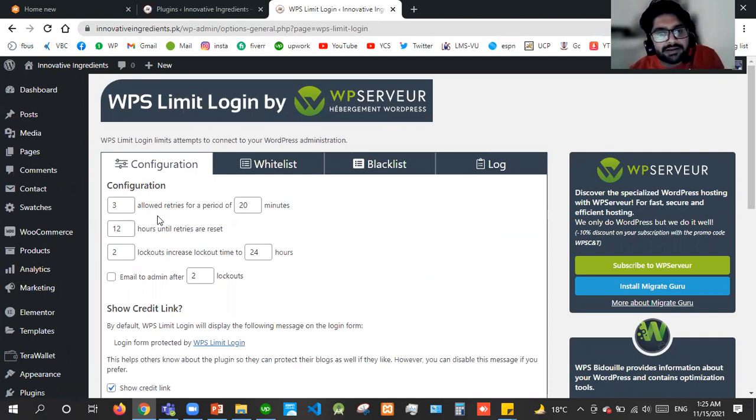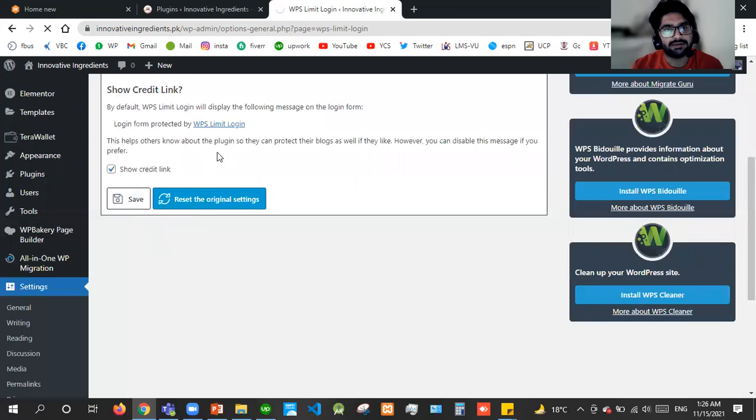Three retries after 20 minutes, and after those three retries we have to wait 12 hours, and two lockouts increase the lockout time to 24 hours. If after 12 hours a person tries to log in three more times and fails, then after two days it will be enabled for the user to log in again. If this happens, an email will come saying that someone is trying to hack this. So just save it.